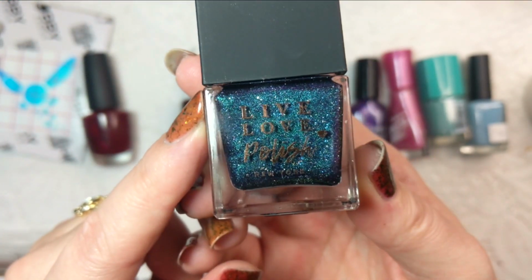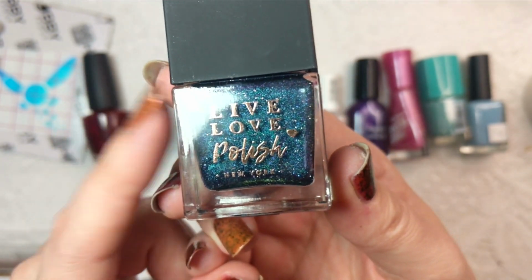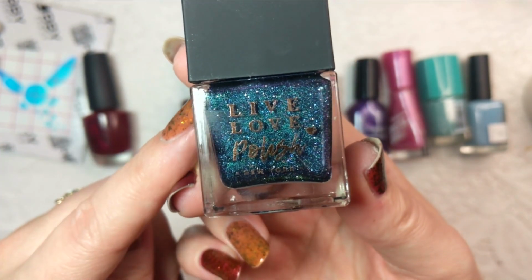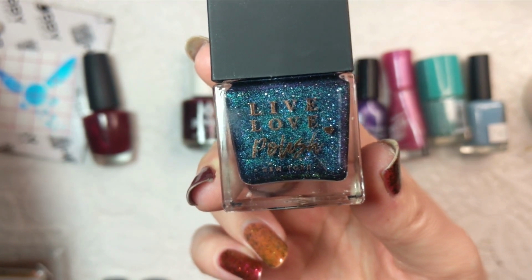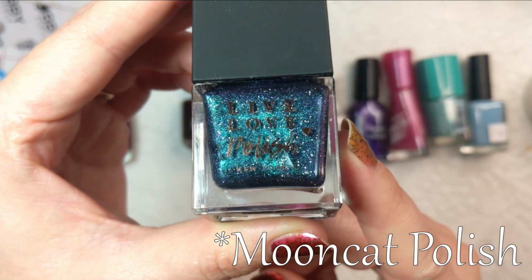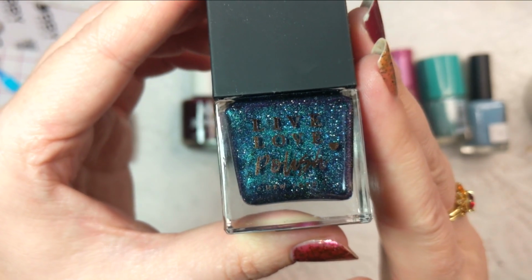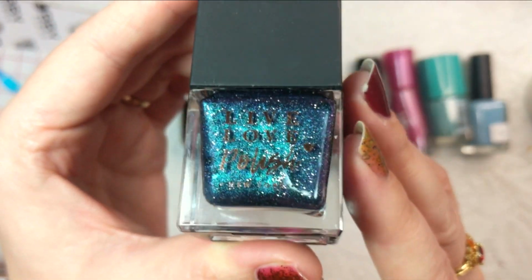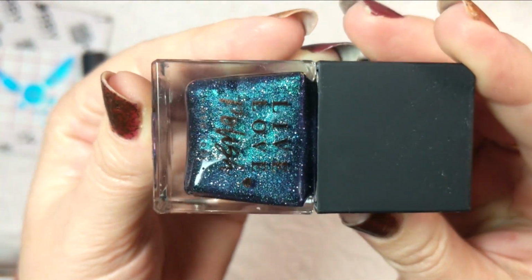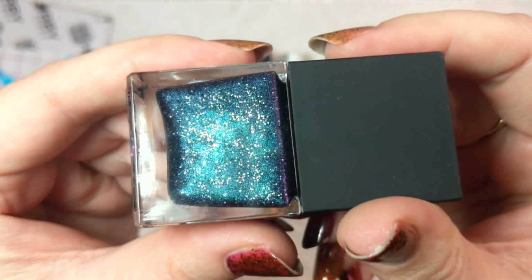I don't often see this brand at thrift stores, and I do believe they've recently rebranded. I had sort of missed that as what they were doing. I almost thought they were closing down, but shortly after Live Love Polish did their huge sale before Black Friday, they relaunched as Moon Glow or something along those lines. So they're still out there, same polishes, in fact just different bottles, and of course the new name. But I thought that this one was a really beautiful polish, and I was really surprised that I didn't have this one yet. So glad to add that one to my collection. It's just a really beautiful polish there.